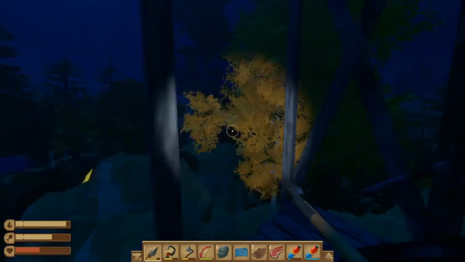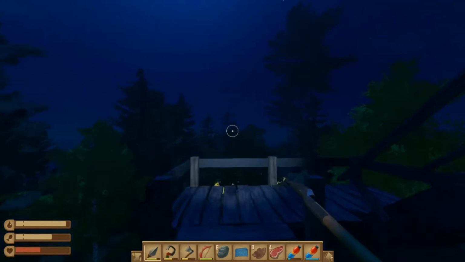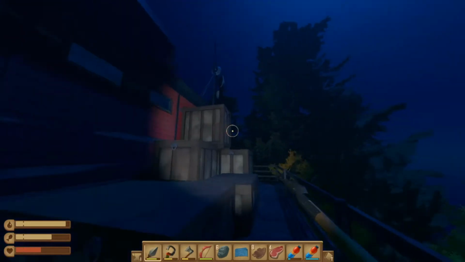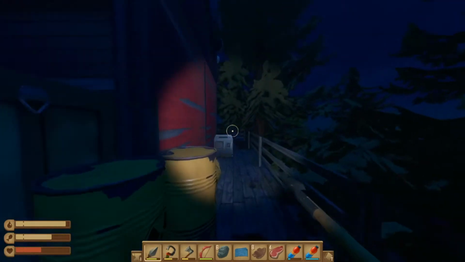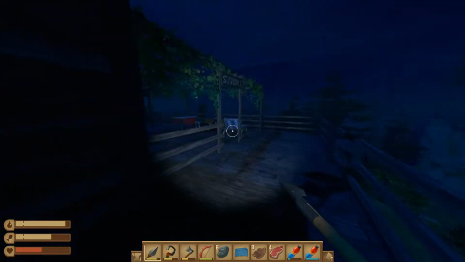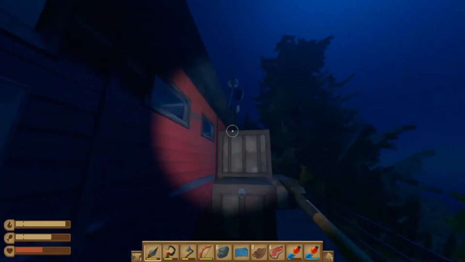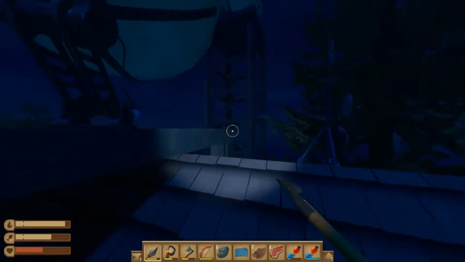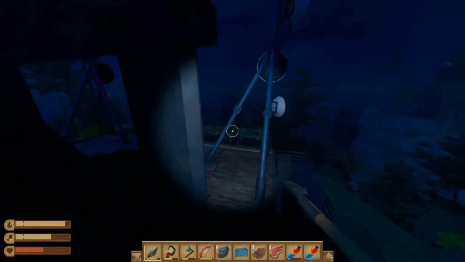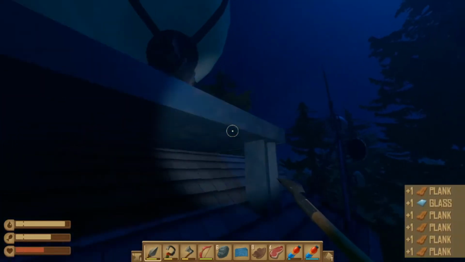This headlamp would have been good on the boat. We'll do our normal sweep first to make sure there's nothing down here. Okay, there's nothing, and then we will go on top. Let's do a sweep up here. I see a crate. Oh, look at the planks. Oh man, that's amazing.